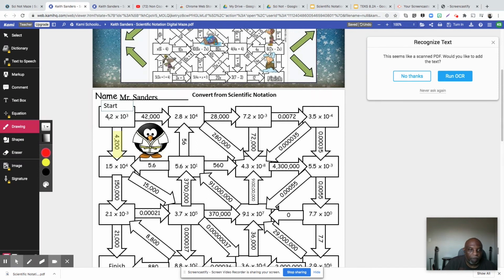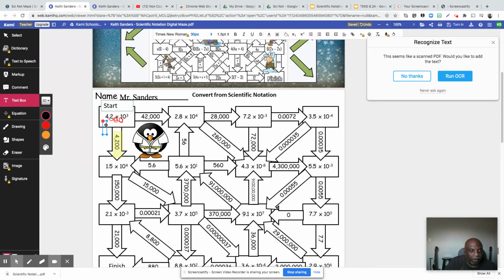So here I'm starting with 4 and 2/10. So I'm going to move that decimal 3 times. 1, 2, 3. So that's good enough for your teacher to see how the kids are showing their work and making those annotations. Or they could have easily written that right here, 4.2 with a text box. And I'll put that right here, 4.2.